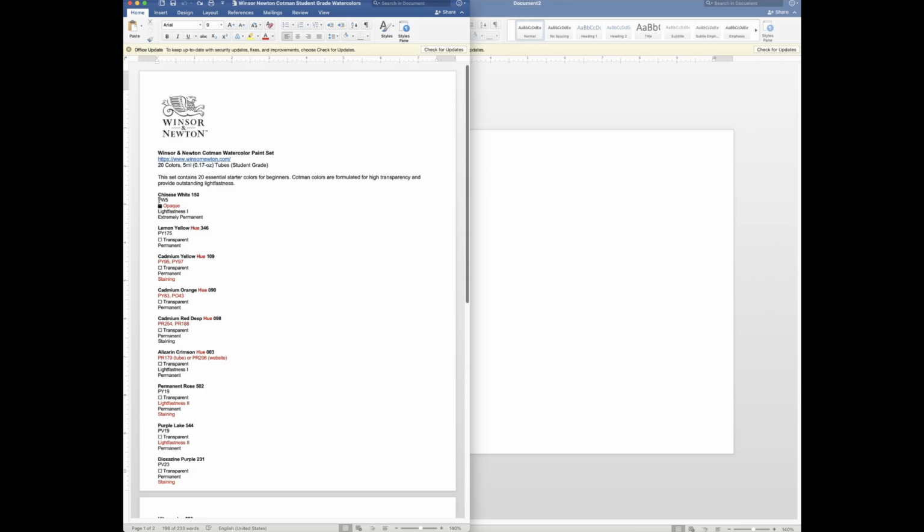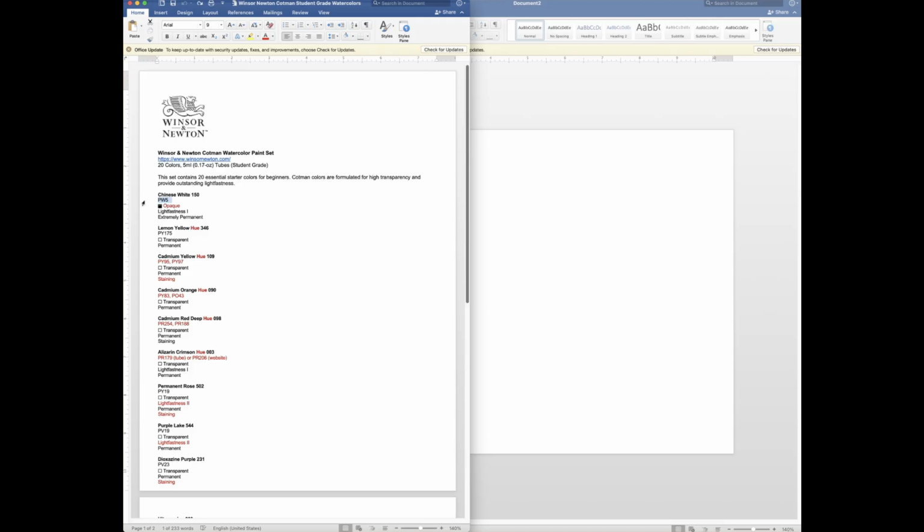The details on each of the paint I got from both the back of the paint tube as well as I had to go to the website to get some more data in order to try and get as much consistent data on each of the colors. You'll see the color name here along with a number from the manufacturer, how they numbered their paints.